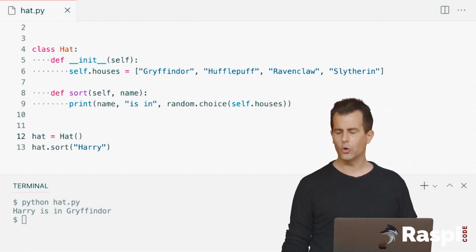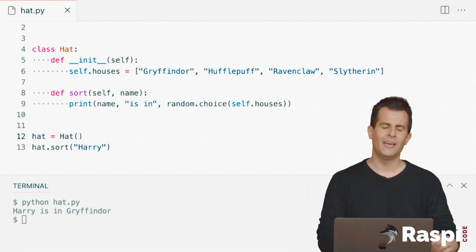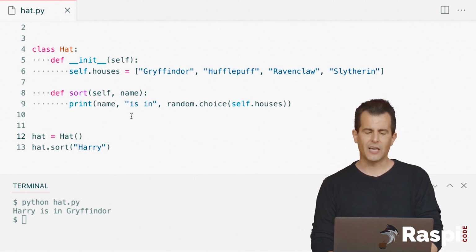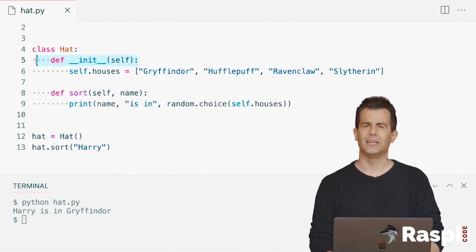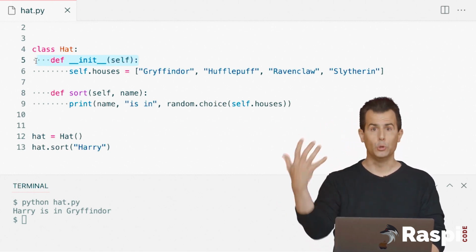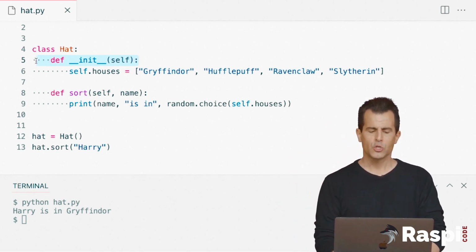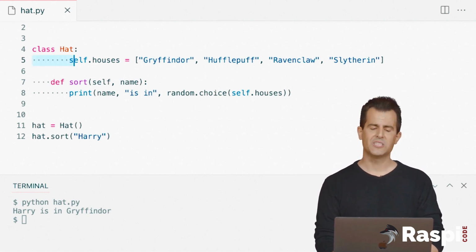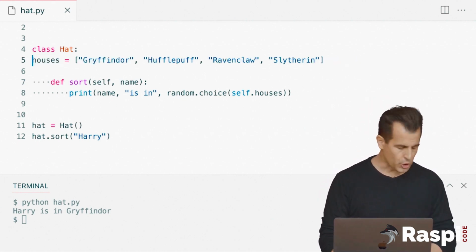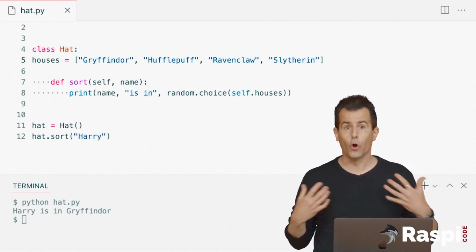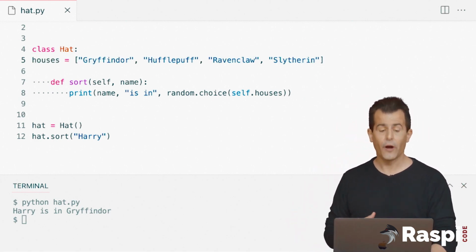So let me go back to my code here, and let me propose that if I'm not going to instantiate multiple houses, I don't really need this init method, because that's really meant to initialize specific objects from that blueprint, that template, that mold. So let me get rid of this. But if I get rid of this, I no longer have access to self. But that's OK, because it turns out, in addition to instance methods, there are also what we might call class variables.